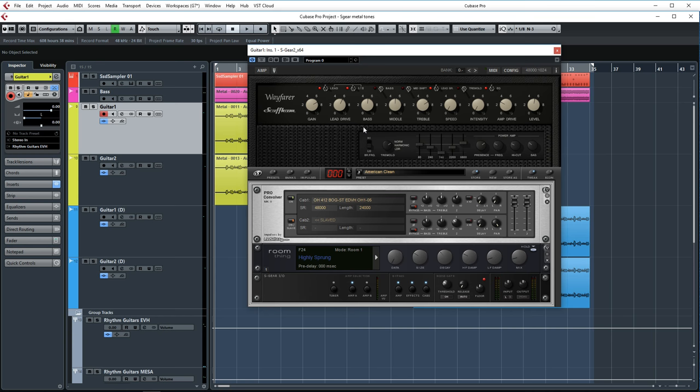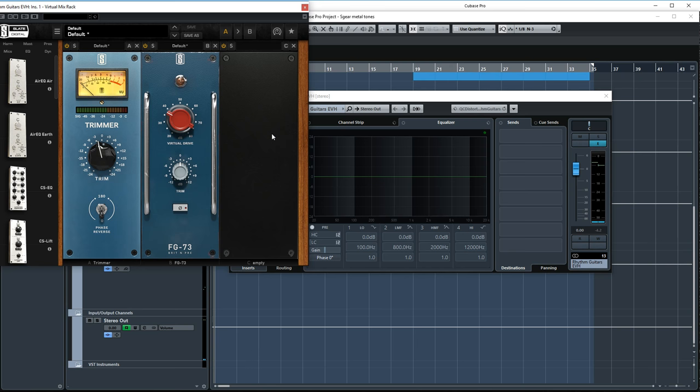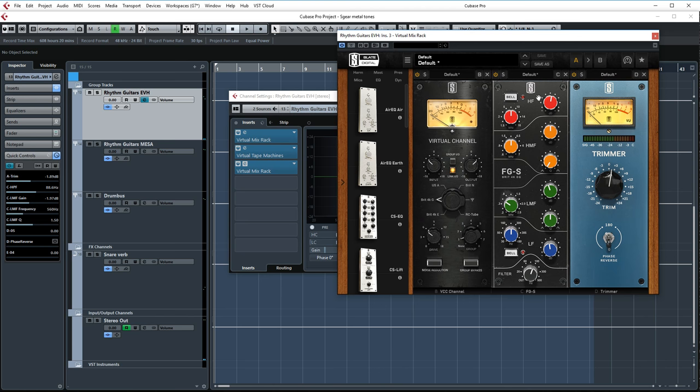Of course, I'm doing some minor processing to enhance these guitar tones with Slate Digital plugins. First up, I'm using the Virtual Preamp Collection, the Virtual Tape Machines, and last but not least, the Virtual Mix Rack. I'm only doing some very small enhancements using FGS here. Boosting a little bit of high end to get some more sizzle. Cutting a little bit of mids, about 2 dBs of 560 Hz. Removing a tiny bit of lows with the low shelf. And also cutting some lows under 88 Hz.